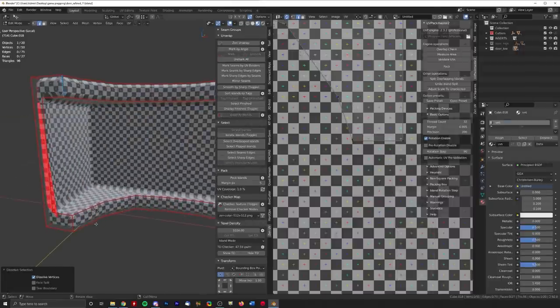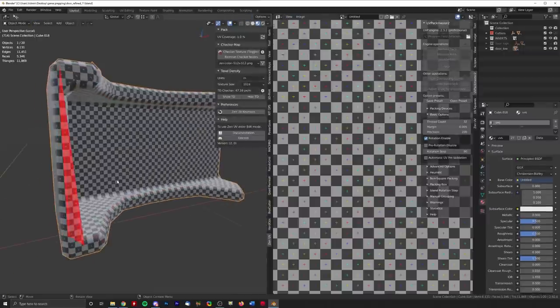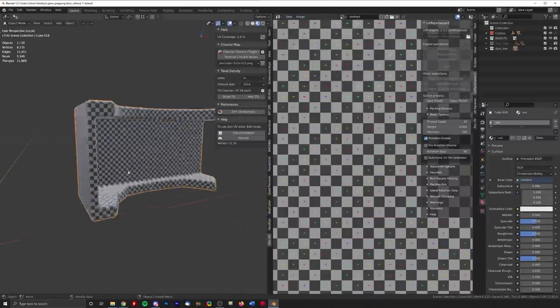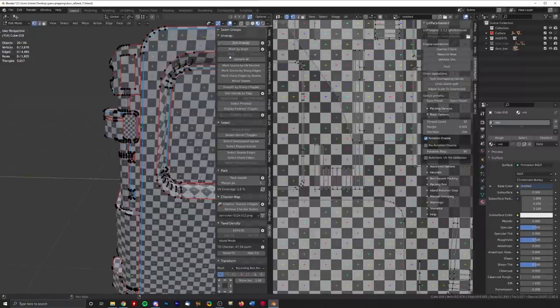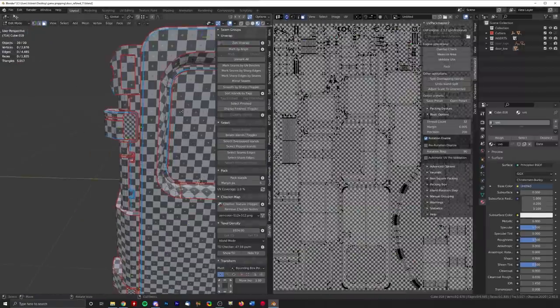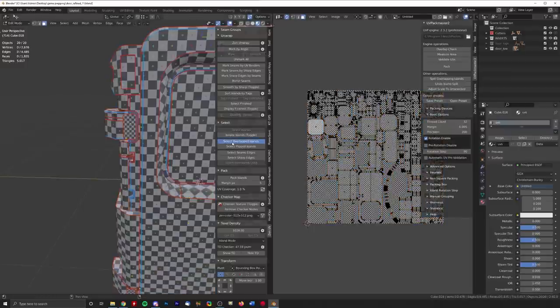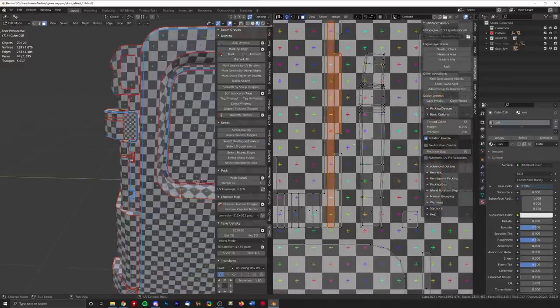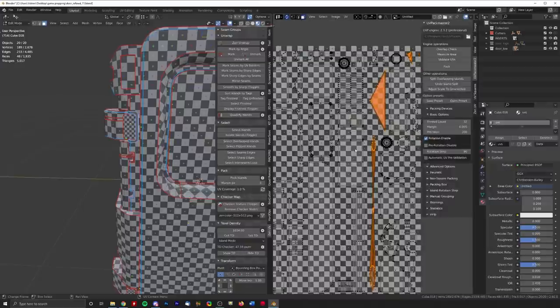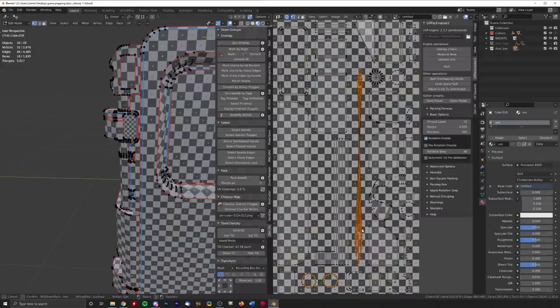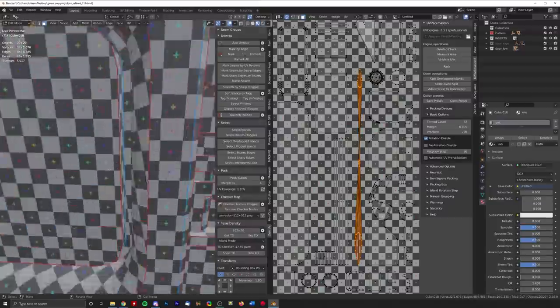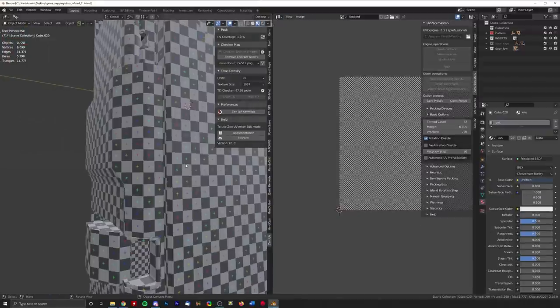Okay, we're gonna do that. That should be dissolved out, and this needs a significantly smaller bevel. This is such a small piece that it's not worth worrying about. Zen unwrap, select overlapped areas, and sometimes you'll get these false positives. This is not really a false positive, this is just a mess right here. And I'm really curious, let's go into face mode instead and see why this one's occurring. Okay, it was just a minor seam issue.